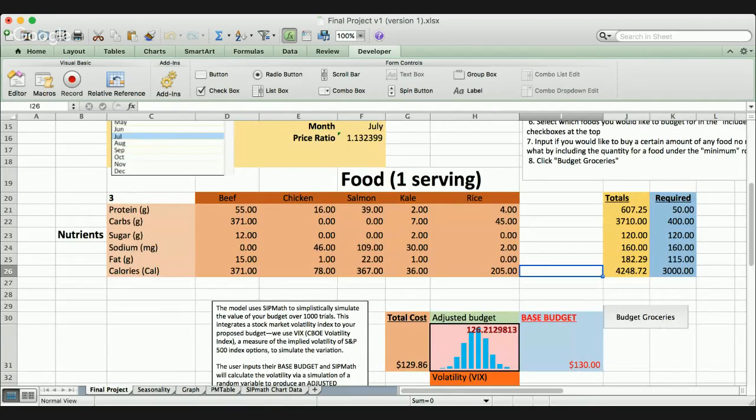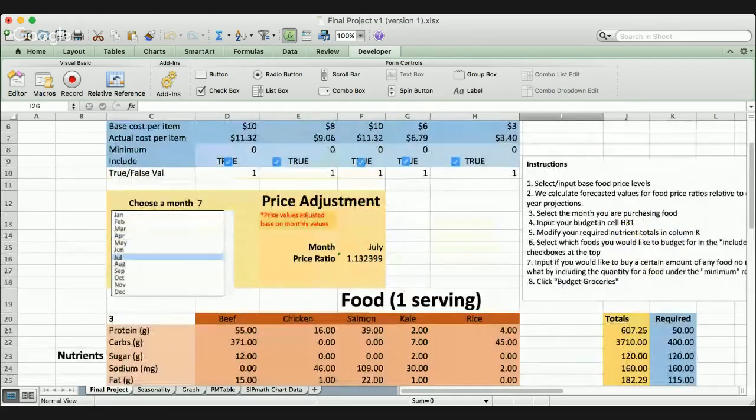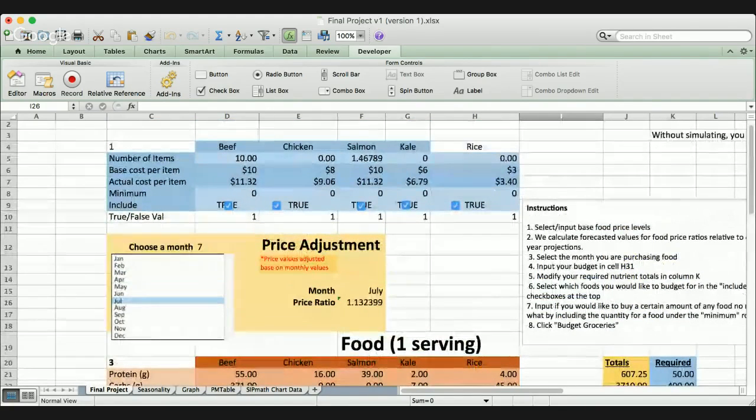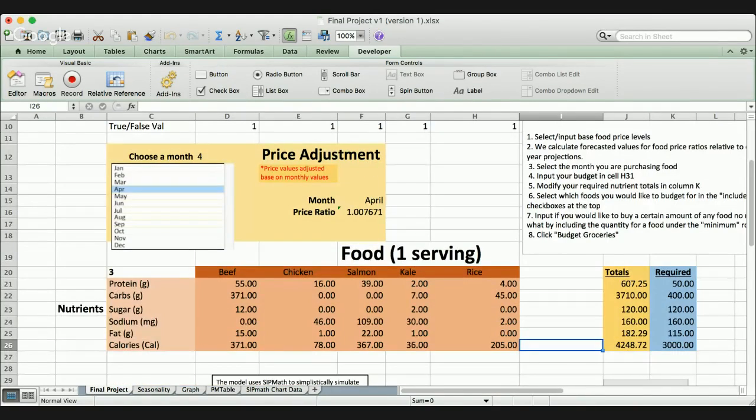Above, you can see the linear program we formulated in Excel to optimize what we would buy at a grocery store. The user can input his or her budget here, the current market volatility, and choose a specific month of the year so that the prices will be displayed accordingly. Next, the user can enter the amount of different nutrients he or she requires in the blue box on the right.